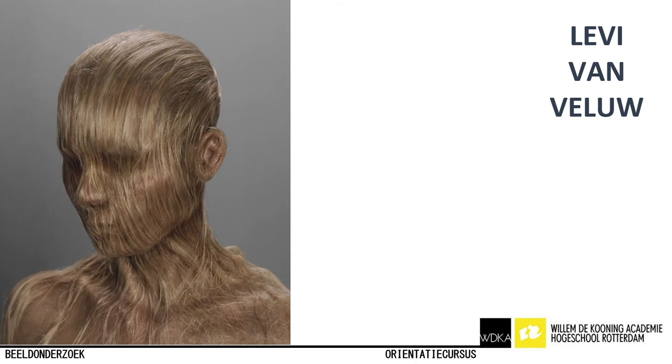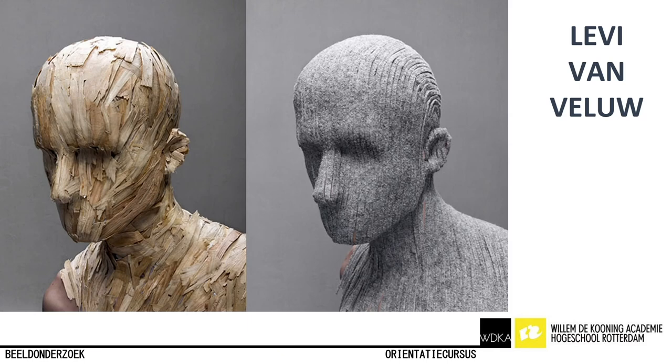So he steps to the next stage, and that is just using other materials. Now, the one on the right hand side is really interesting. Levi at that time had in his studio a filthy gray old stained carpet, and he wanted to get rid of it. And he was looking at it and he thought, oh, that's maybe interesting because now it's sort of useless and I want to throw it out, but maybe I can rehabilitate it. Maybe I can give it a second life.